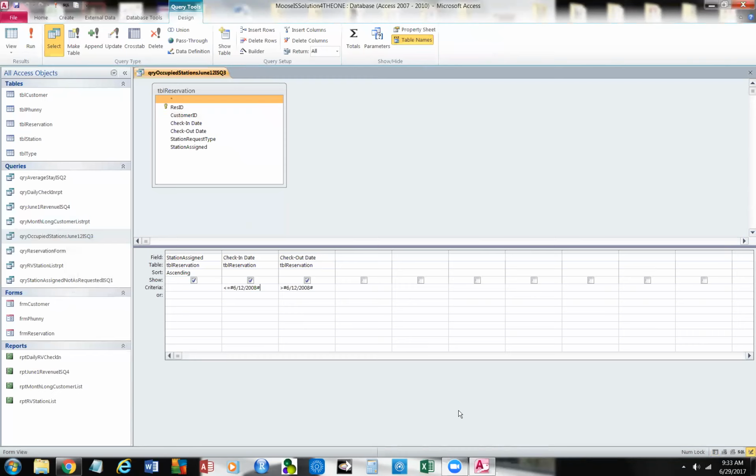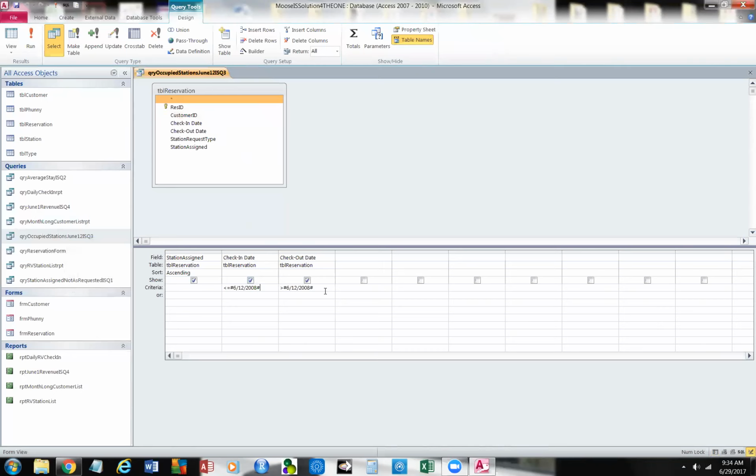So use some Boolean logic here. The check-in date was anything less than or equal to the 12th of June. The checkout date is anything greater than, and notice I have these dates. SQL kind of gets crazy, especially in Microsoft Access with dates, so I use pound signs. Remember, these are dates.